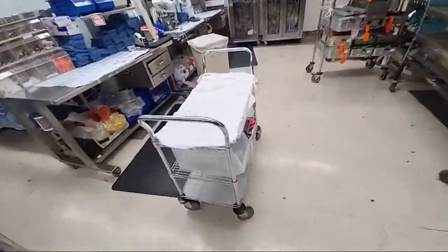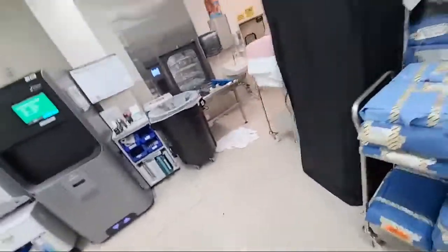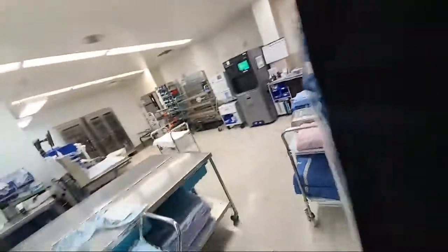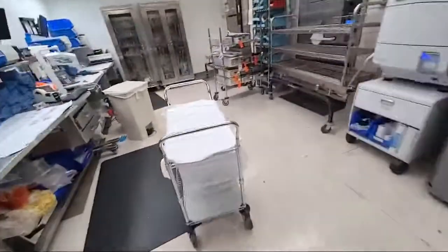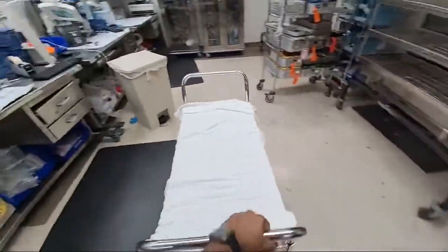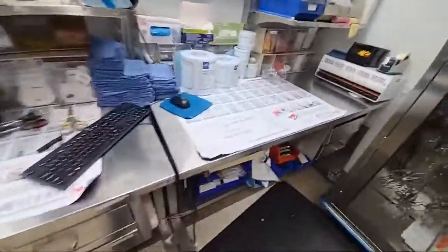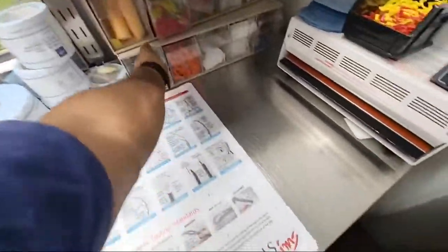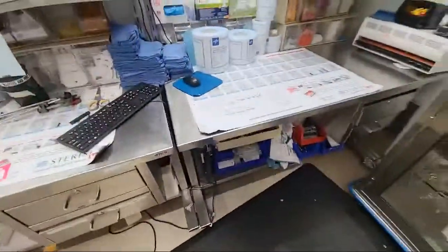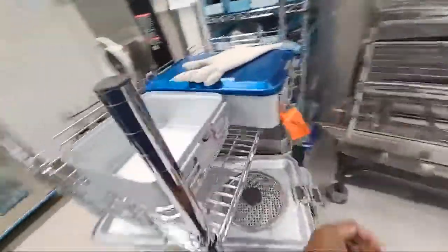Coming over from there, we load it up on this cart. Everything on there. We load everything up on here, and we take it over to our assembly area. So this is our assembly area. We wipe it down, obviously. We clean it all off, and we prepare the area. I don't have a tray to show you, but here's a rigid container.